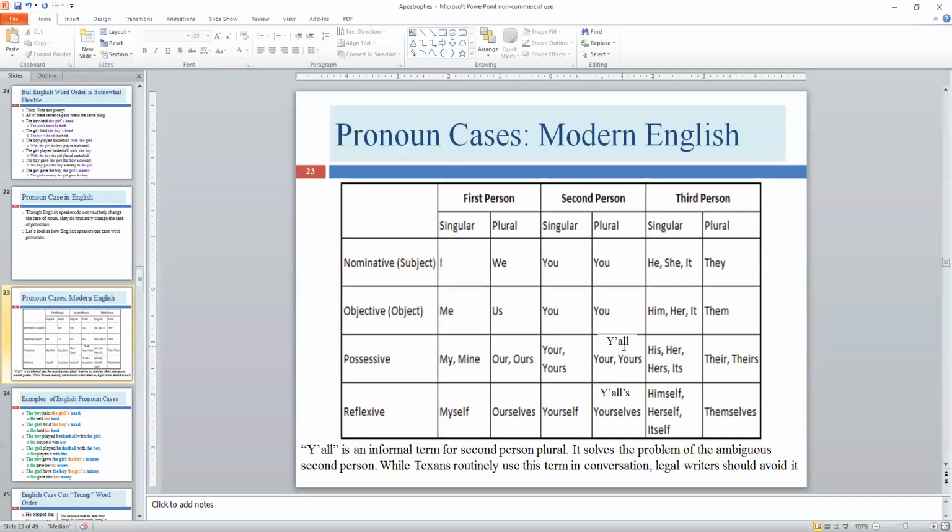The use of you guys and y'all is informal. It is perfectly appropriate to use those in spoken English. I encourage you to use those in spoken English because it resolves an ambiguity, but they do not belong in written English, and they especially don't belong in formal legal writing. So use it in spoken English all the time, but don't use it in formal writing.